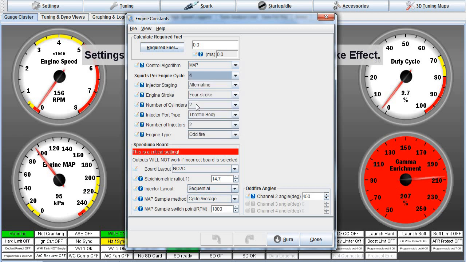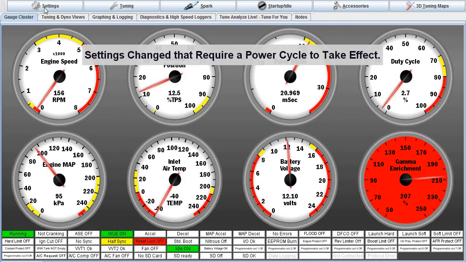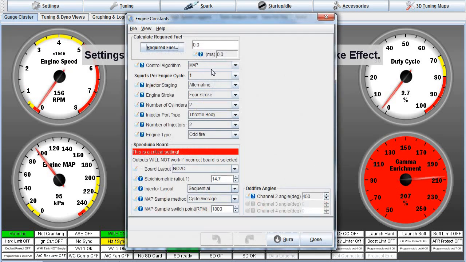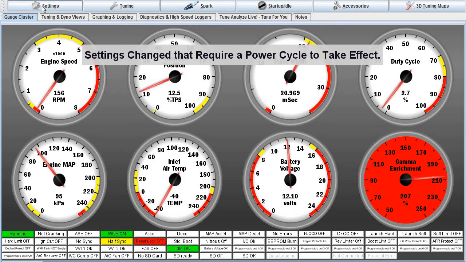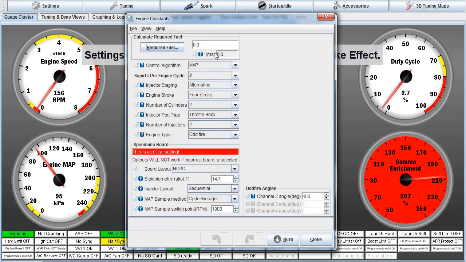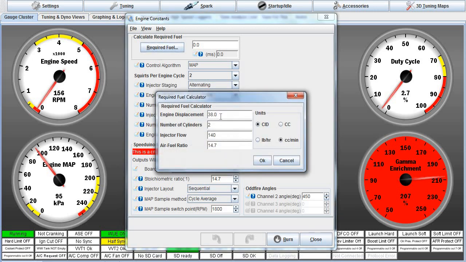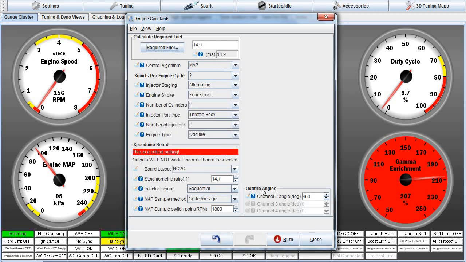What if, you know, it's an even number of injectors, so let's make it 4 so it doubles. And close it. Come back and look at it. 1. Can we get it to go back to 2 like it was? So far it's on 2, but look, I've lost my required fuel, so let's go up there and try to fix that. Okay, and it put it back.